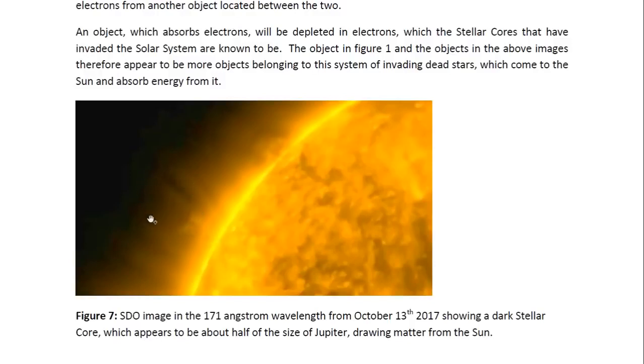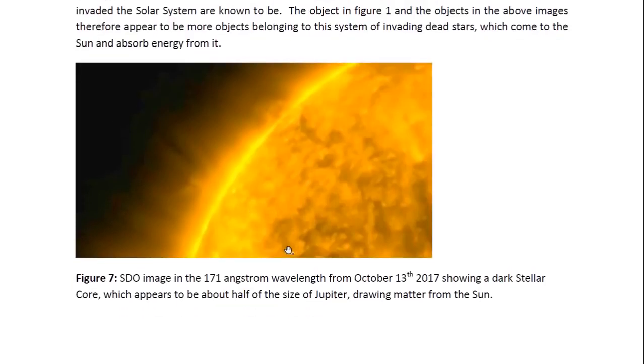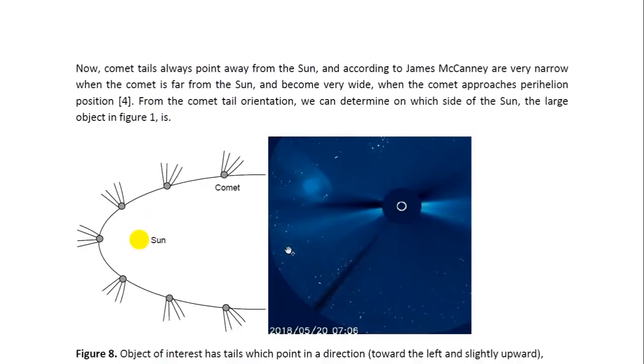Most likely it will draw electrons, first of all, when it first makes contact with the sun's corona. And this is possibly the way they are causing the sun to go dark for certain periods of time. When they make contact with the sun, they draw on the sun's outer layer of electrons. When that happens, the sun's driving electric potential drops, and because the sun's an electrical object emitting light due to that electrical potential, it stops emitting light, it goes dark.